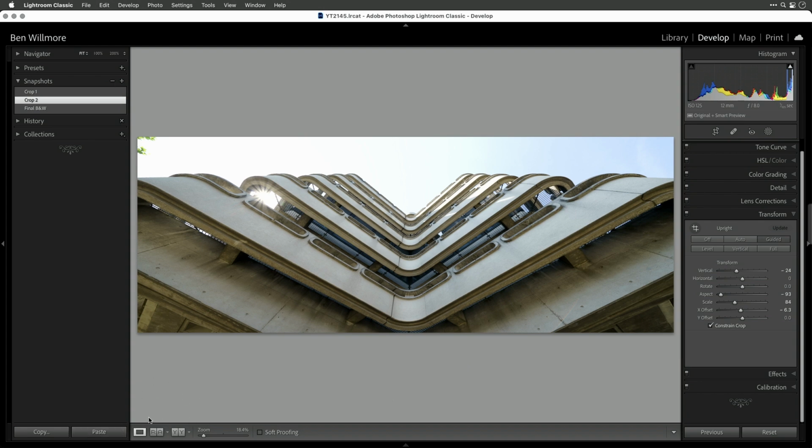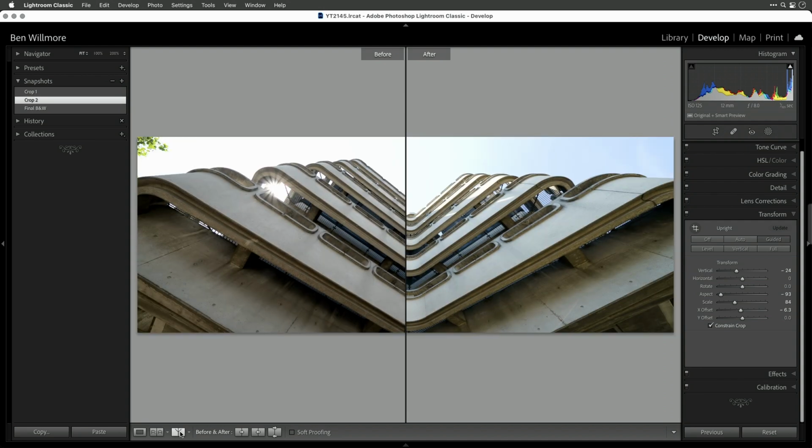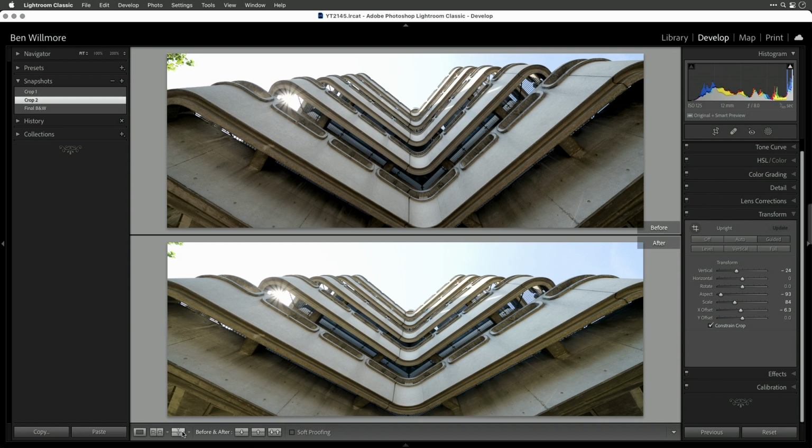And then down here at the bottom, there are some choices, and one of them has two Y's next to each other. If I click on that, we can see two images side by side, thought of as the before and the after. And if you click more than once, you can change your view, or there's a little menu to the right of it where you can choose between these views. And I'm making mine top and bottom so we can easily fit them. Then there are some icons we can use here, right here where it says before and after.